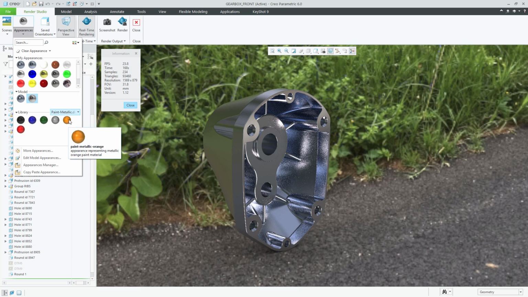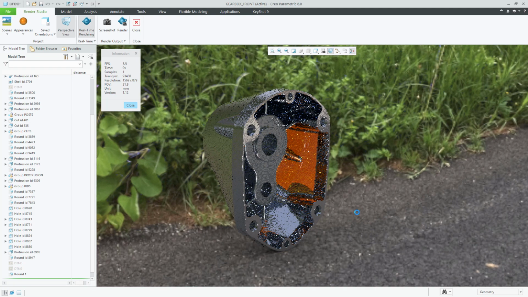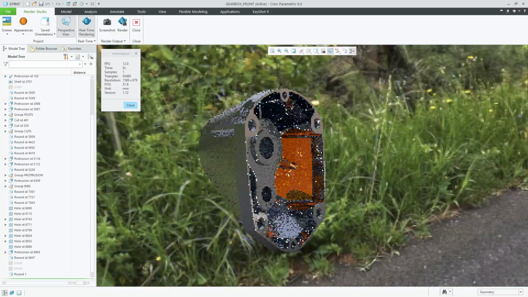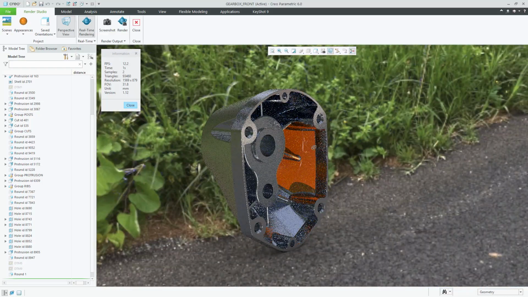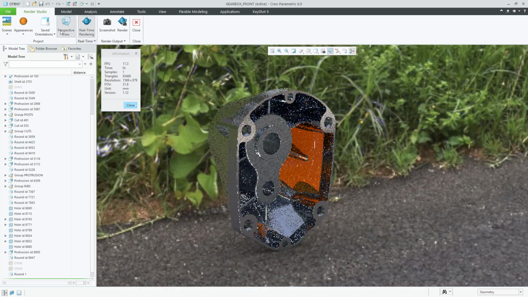So how would you do that? You click on the material in this window, and then it's easy to miss, but what the system's saying over here is select something that you want to apply that material to. So let's say I just wanted to apply that material to a single surface on the part. I would click on that surface and then click on OK. And if you give the part a minute to update, you can see that it's just selected that face that I clicked on, and no other face in the part has had that material applied to it. So that's one way of doing it.